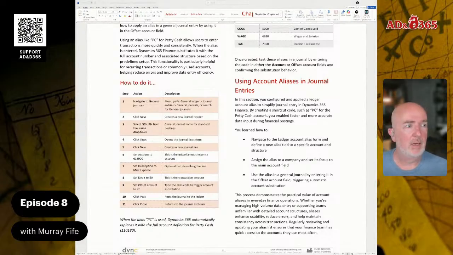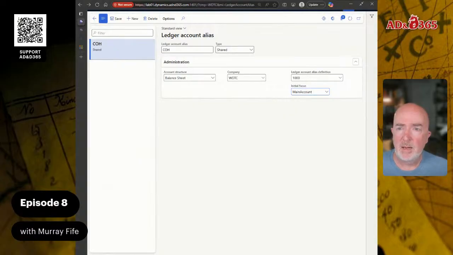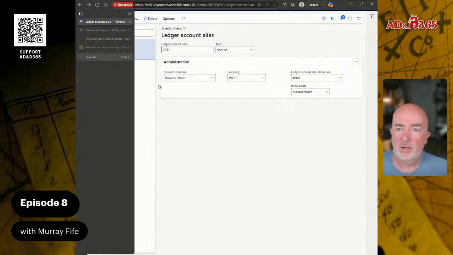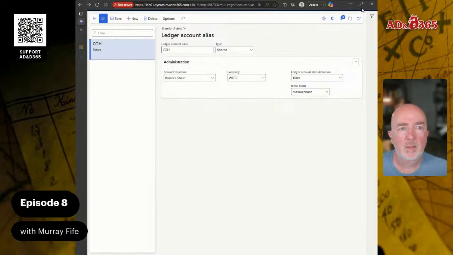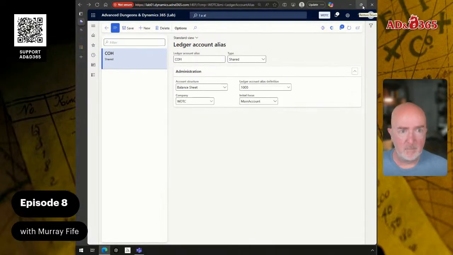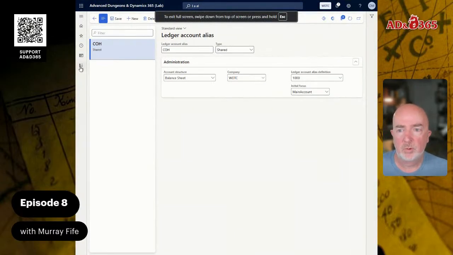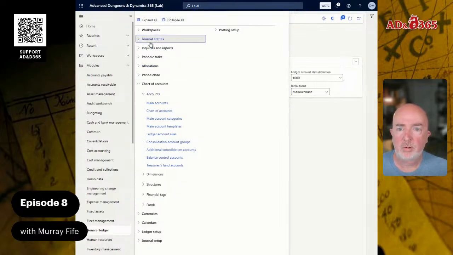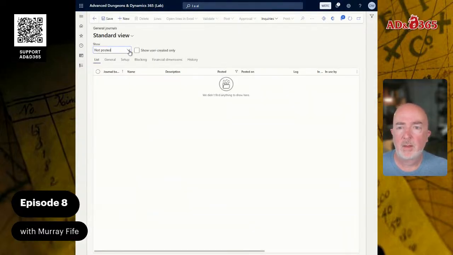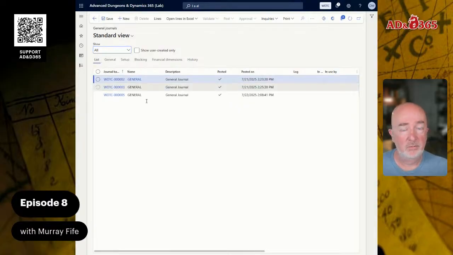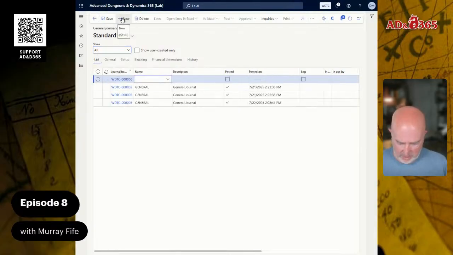So let's return back to our surface, and I'm going to pull up my, here, try to get to this. What we're going to do is go into our general journal, and we can see all of the journals that we've created. And I'm going to create a new one, and this is going to be a general journal.